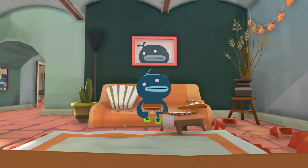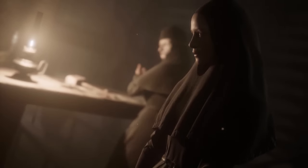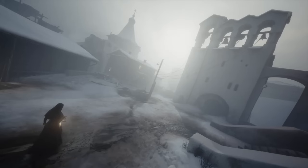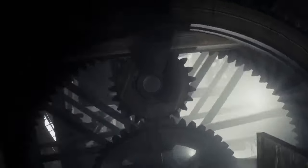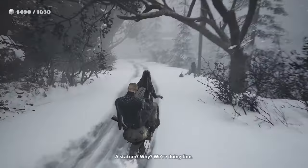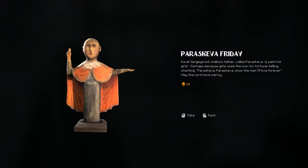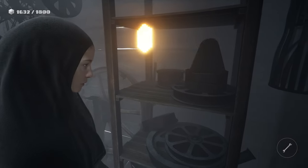Switching the mood here to something a bit darker, this is Indica. I really had no idea what to expect after watching its trailers, but it definitely wasn't a third-person puzzle-adventure game in the style of The Last of Us. No zombies here though, just a nun who can speak to the devil. Here are some little details that may convince you to give it a try: you get to ride a little bike through the snow, and the snow physics is really cool. You get to talk to the devil, do some light platforming and puzzle solving, and leveling up works almost like a video game. I'll leave the rest for you to experience.